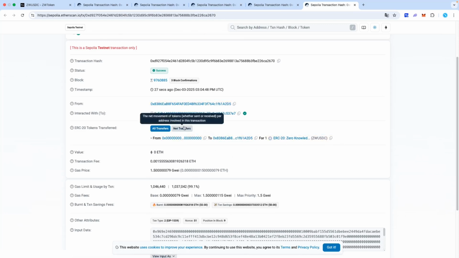So at this time, if you use another sender or you input a different address, then the new address will get the ZWUSDC, which is not related to your previous transaction, so you could just use a very fresh address to do this.